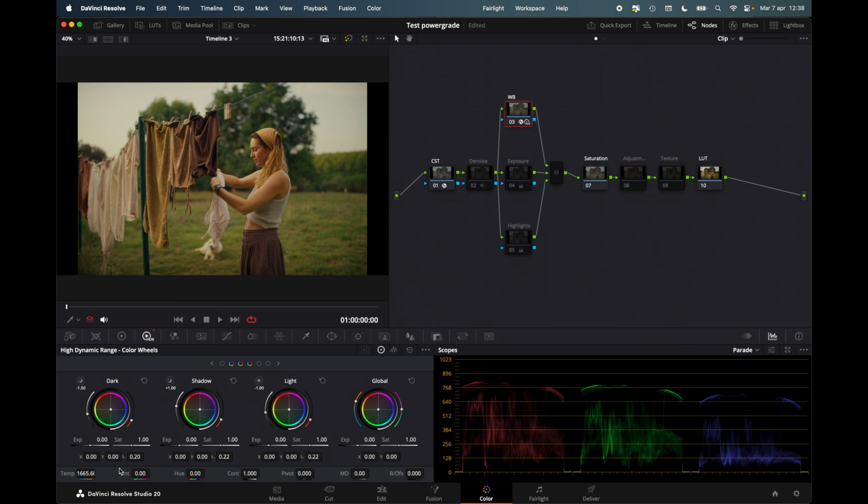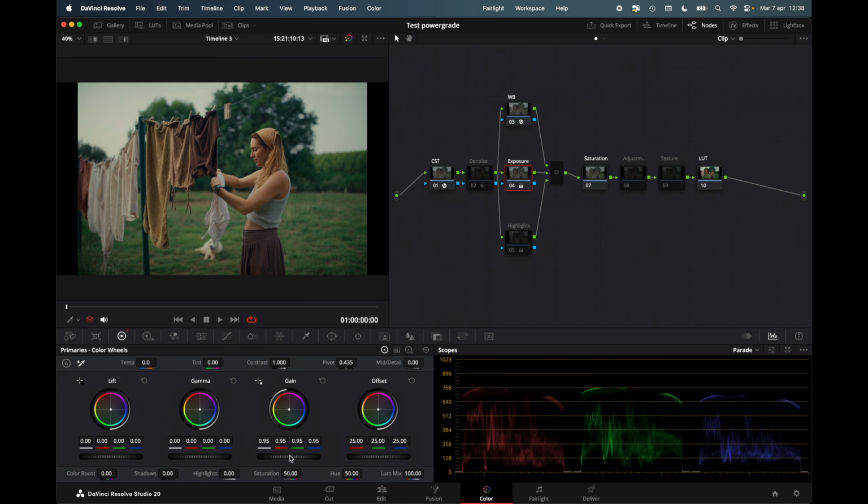A simple trick: if you double click on the names of the values near the sliders, it will automatically bring them to default. Under exposure, you can adjust the exposure of your image using the regular primaries color wheels. The offset works similarly to changing the ISO in camera while shooting, while the gain works on highlights. The gamma moves the midtones where your skin tones should be, while the lift works on the shadows.